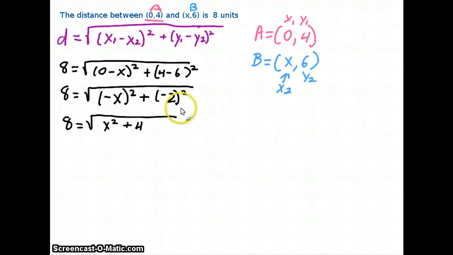At this point, what we want to do is we want to find a way to try and get this x² out of the radical. And what we want to do is we want to say, okay well, I know that if I square a radical, that that will cancel it out. But if I do it to one side of the equation, I have to do it to the other side. So at this point, squaring this radical is going to simply cancel it out, and then squaring 8 is going to give me 64. And that leaves me with this right here.